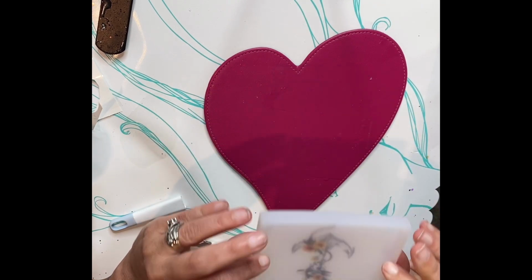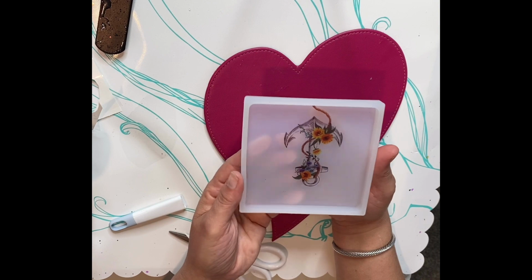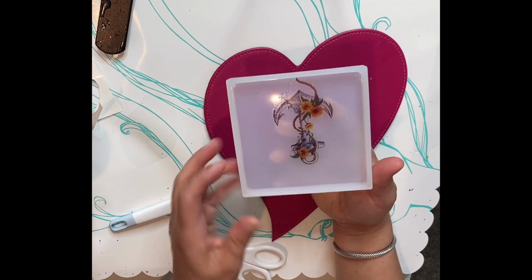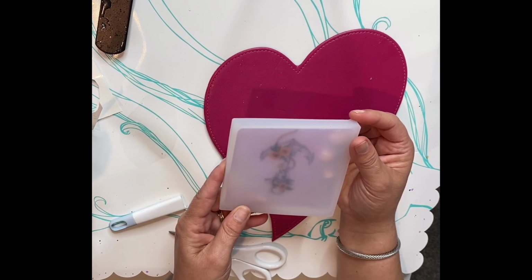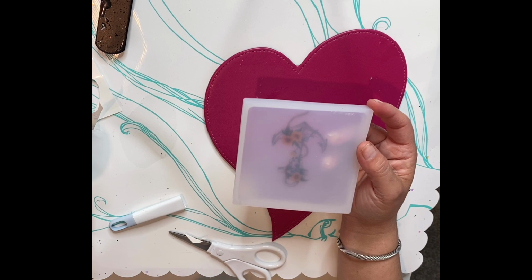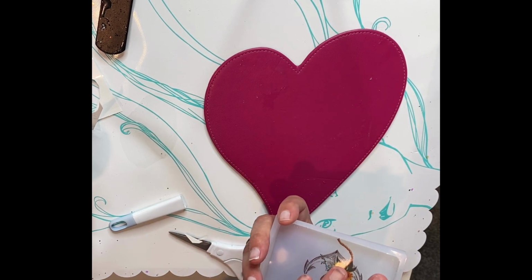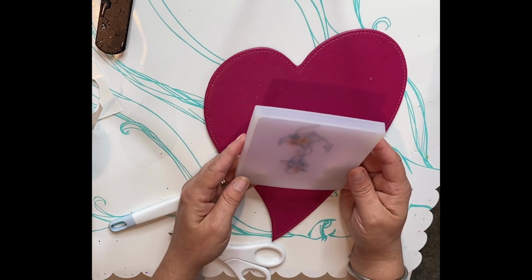Okay, so that's perfect. Now, the nice thing with this, if you can see, if I were to use it upright, the image would be fine. But also, as you can see, I got a beautiful image on the back side. You just have to be careful if you're doing things with words or things that are meant to only go this way, because the temporary tattoo is meant to go this way. But look how pretty that is.